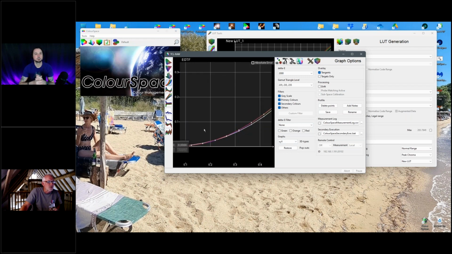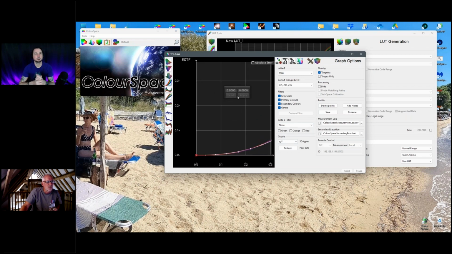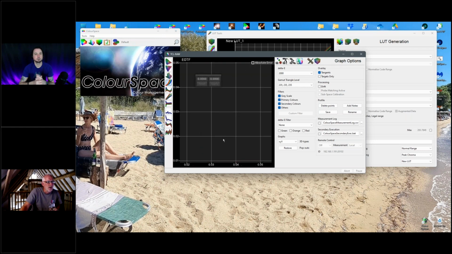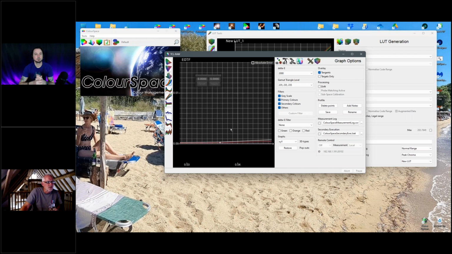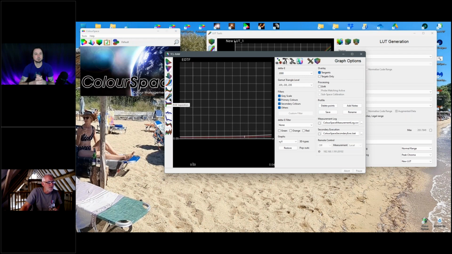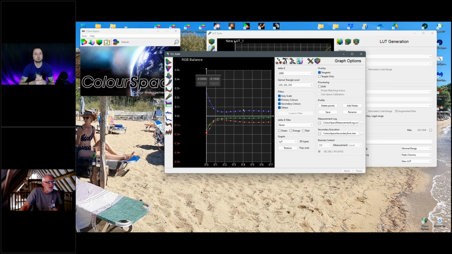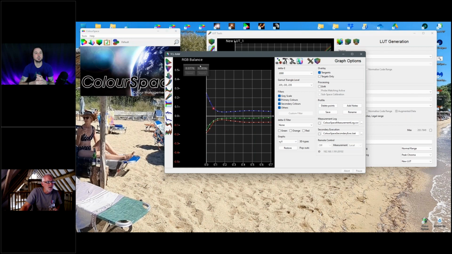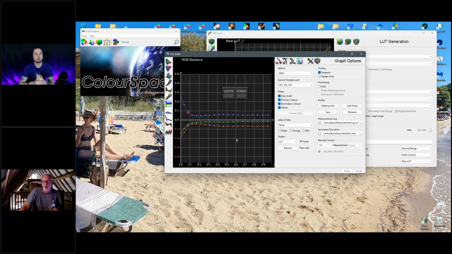Then we can see that in there we've got the start of this ability to do the same in the profile data. So we can actually get into points. In this case, I'm looking at the EOTF, but actually let's look at the RGB balance. And we can go in and start to modify those points. Or will be able to in the same way.